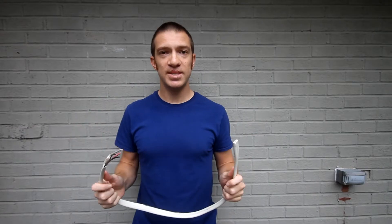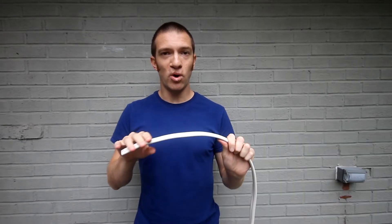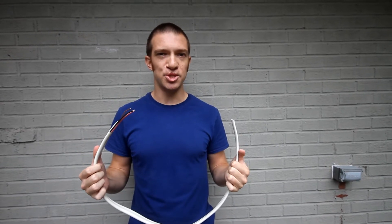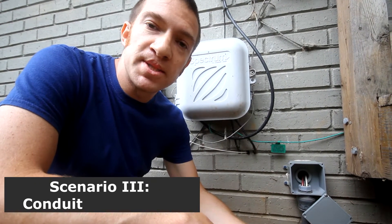The next scenario is using cable outside. This is a UF-type cable, which is allowed for outdoor use. You'll notice it does not have the paper insert — it's rated for outdoor, water, and sunlight exposure. I would not recommend using this in high-traffic areas, but if you have a circuit with some wiring inside and some outside, or it's in a damp location but away from traffic, it's a good choice.